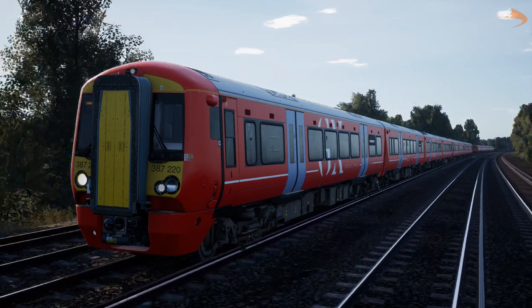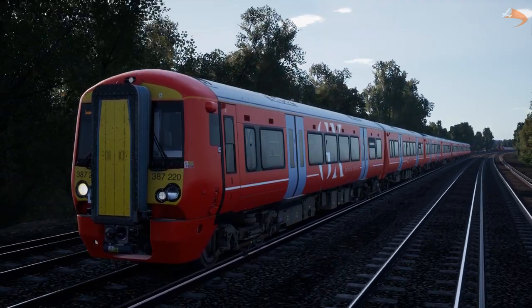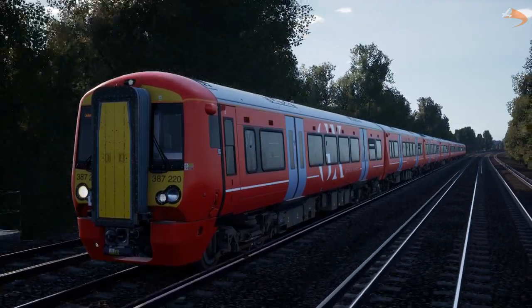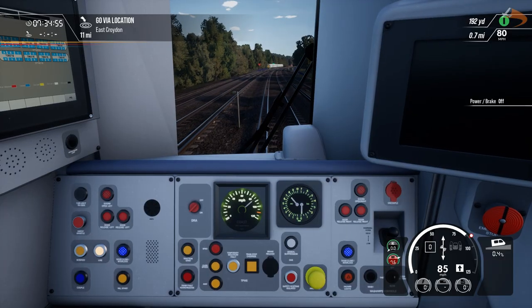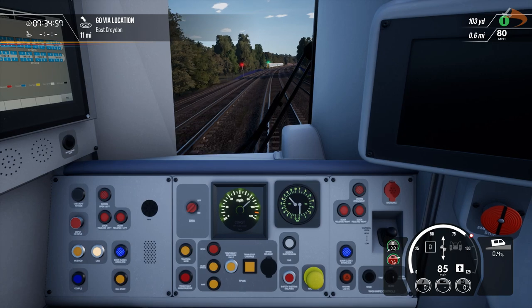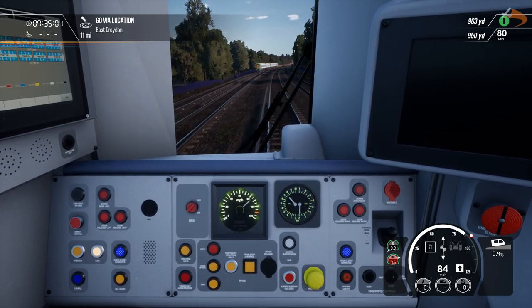A car set. 2 387s attached in the middle. It's all stuff we've done before. Also see a 377 on the left there, also traveling at speed.